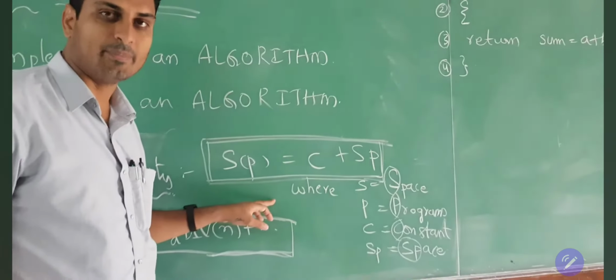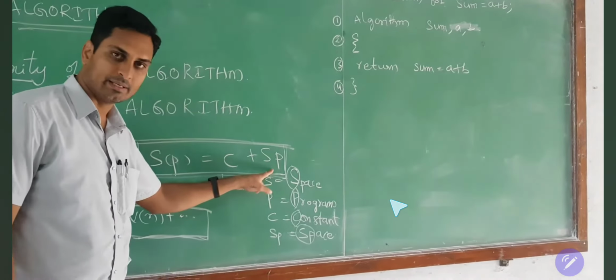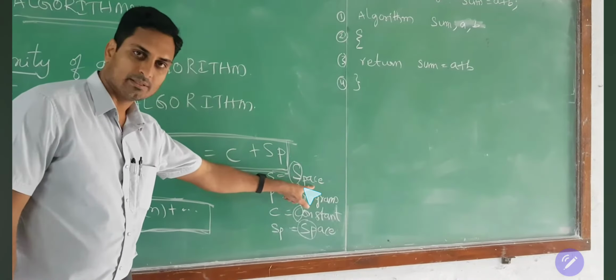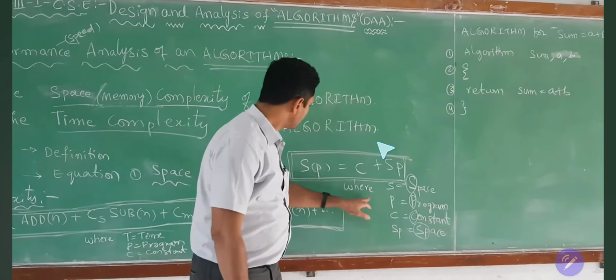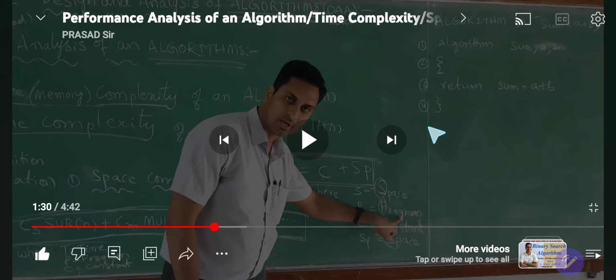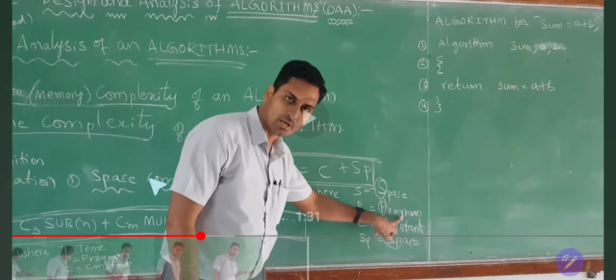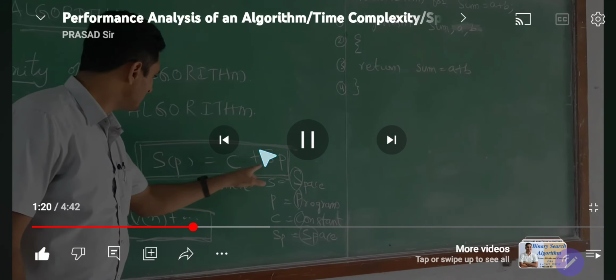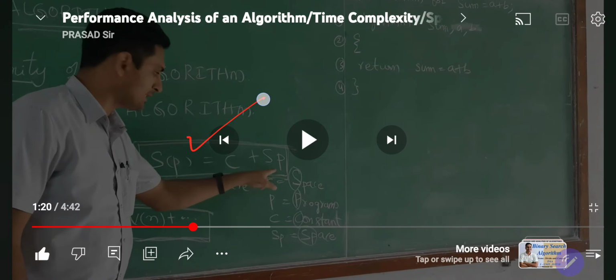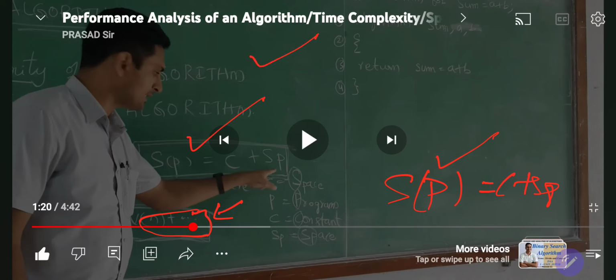I put a box so that it will be writing tips to get more marks. C plus SP, where S stands for space, nothing but memory or space, P program. See, this is the formula. This is the time complexity formula. And C, some constant, is equal to C plus S. See, this is the space complexity formula. S of P, space of program, is called; C is a constant and SP is the space complexity. Here I wrote in this box the time complexity formula, and theory I explained very clearly, so write accordingly.